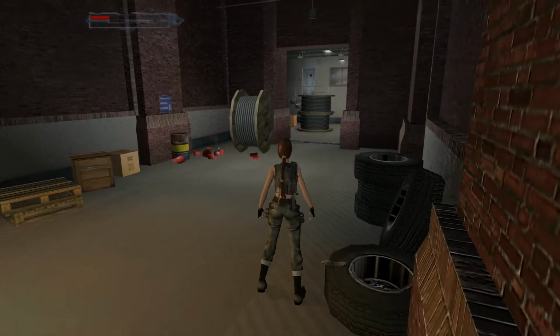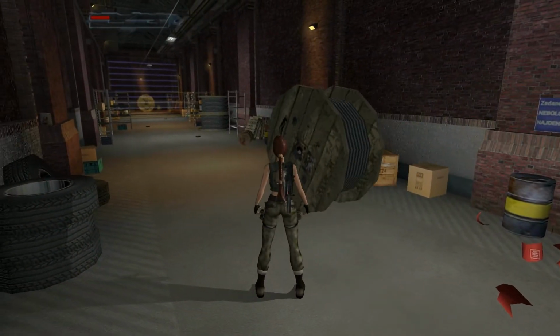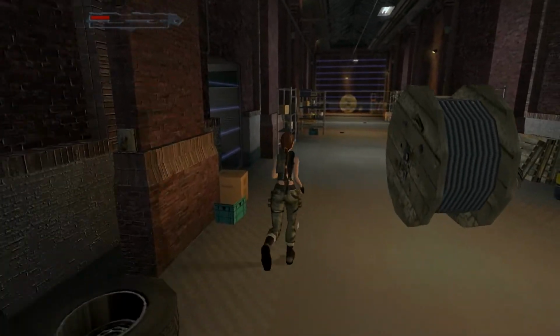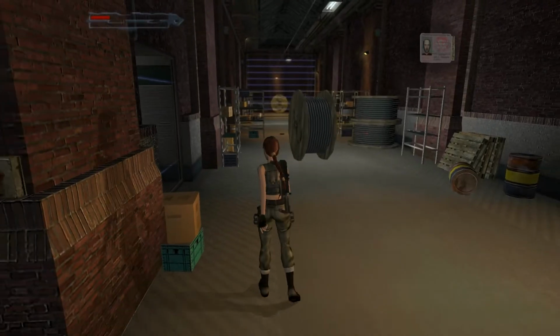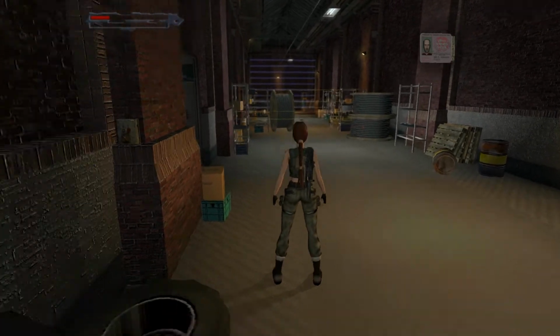What we're doing is we're going to knock this spool loose. It's going to roll down there and activate some of those mines for us so we don't have to worry about them. Definitely don't want those mines blowing up on me right now because I have really low health. Alright, so one of these guys dropped a security pass. This is a high security pass.